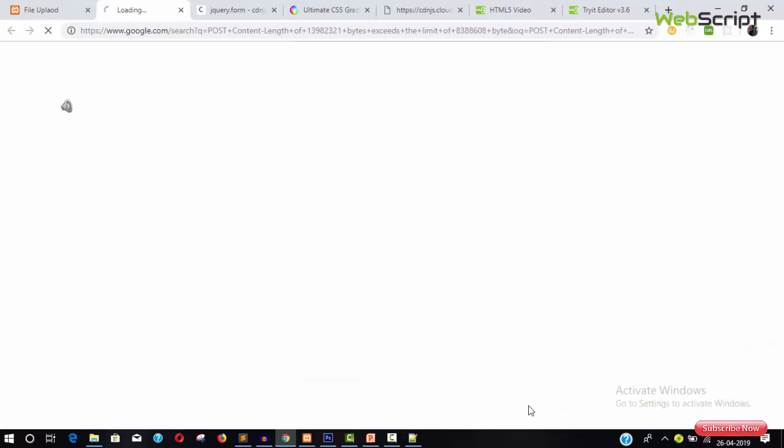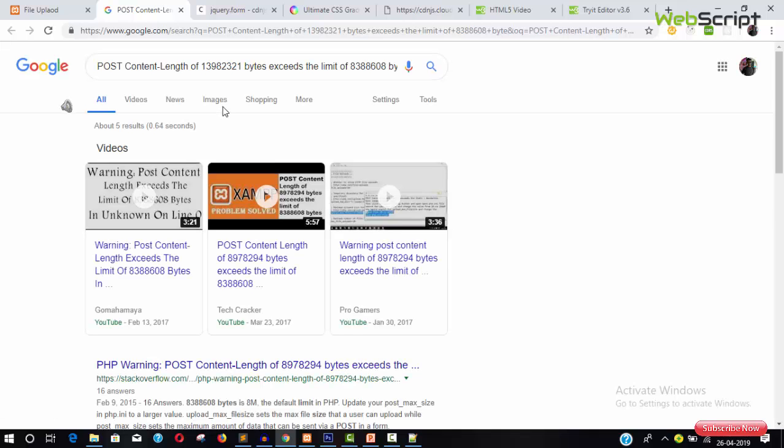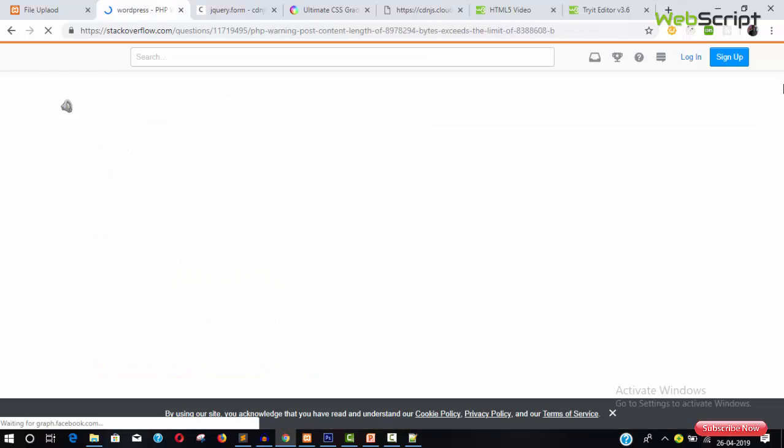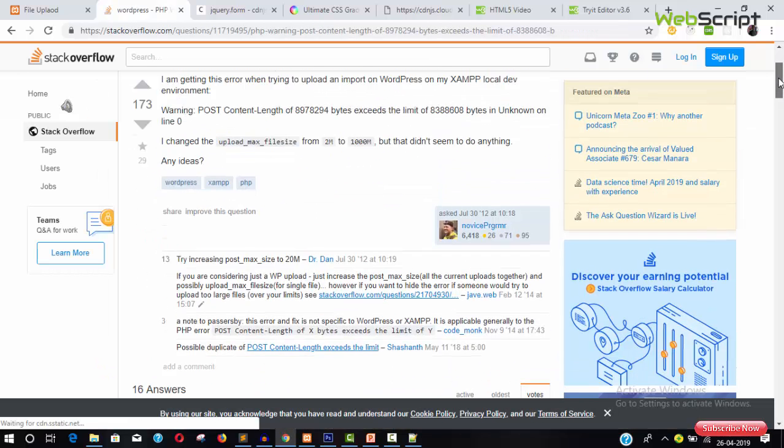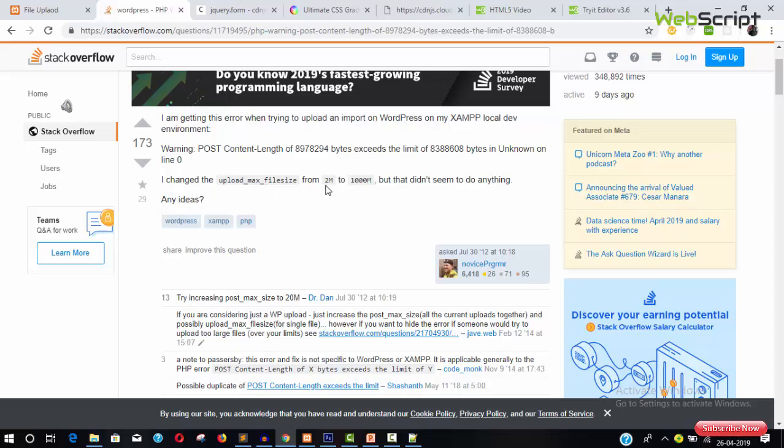Search on Google. Stack Overflow, and here you can see the upload max file size to 2 MB. Yeah, I just changed that thing, right?